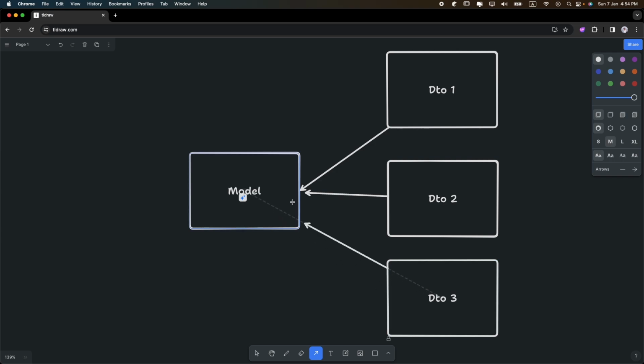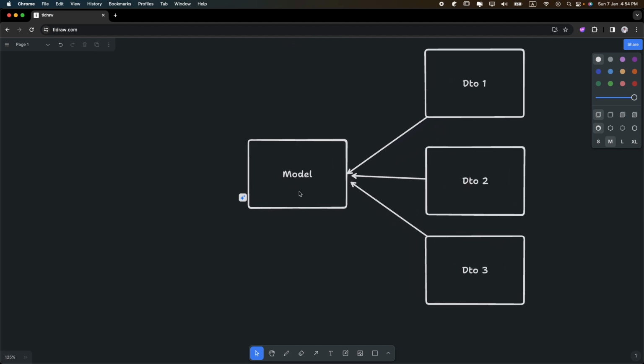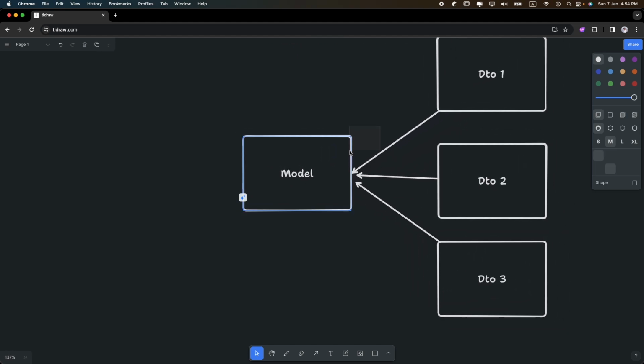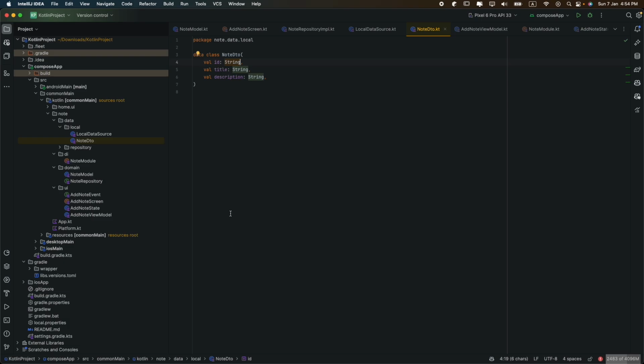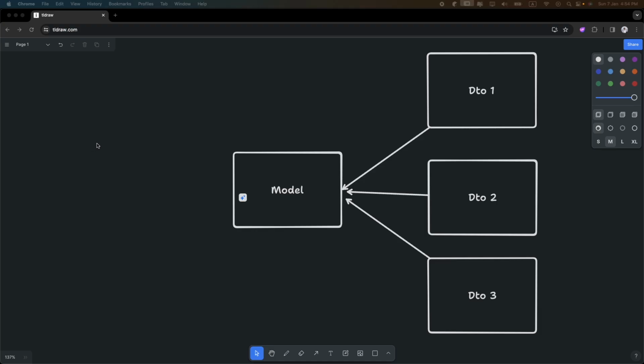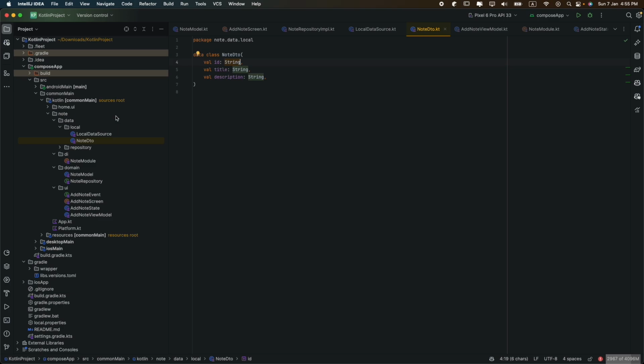And our UI doesn't care about having multiple DTOs, because we are going to use the model anyway in the UI. So this is not going to affect the other layers. It's only in the data layer, and we need to handle it there. That's it. So that's why we have the DTOs, but in this example we only have one. But the real importance of it is when we have multiple DTOs. Maybe in this case we have a single one, but maybe tomorrow, maybe next week, maybe next month, we will add other DTOs, and you will need it.